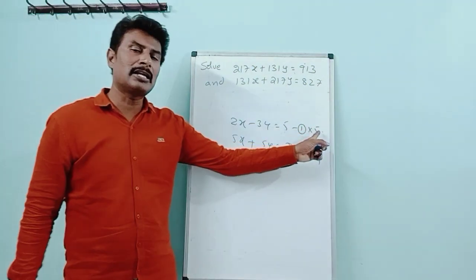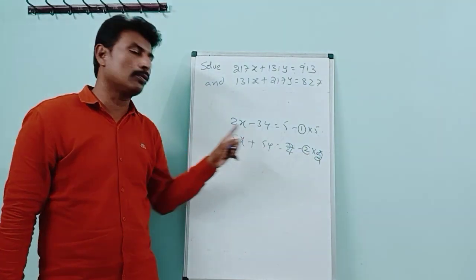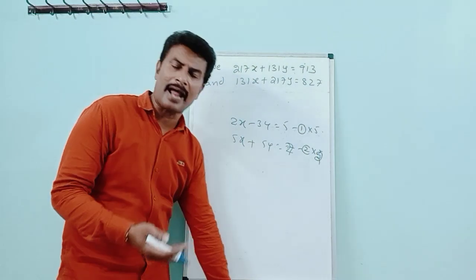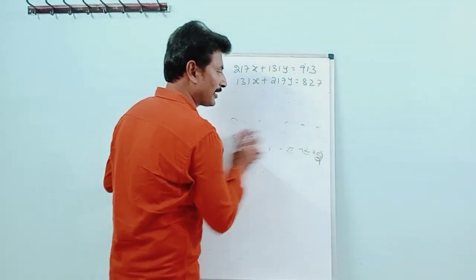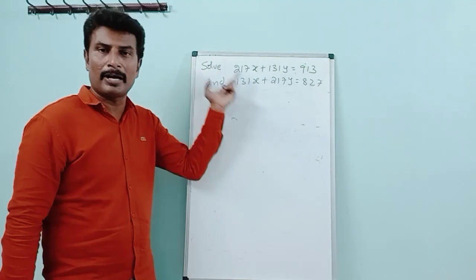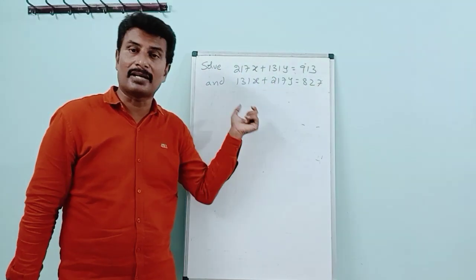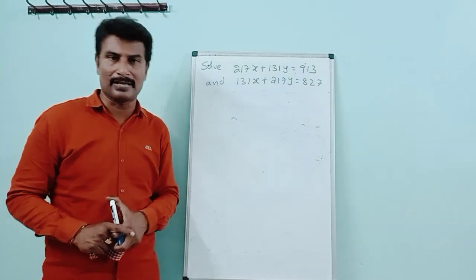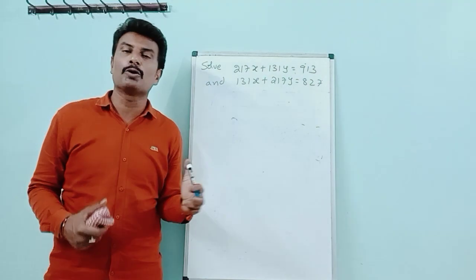Why? Because if I multiply the first equation by 5, I get 10x here. In the same way, if I multiply the second equation by 2, I get 10x, so that I get equal coefficients. Then I can cancel the x variable by subtracting or adding, so that we find the y value. But here, 217 is not a multiple of 131, and 131 is not a multiple of 217. To make them equal, I would need to multiply the first equation by 131 and the second by 217. Is it possible? Even if it is possible, it will be tedious. It will take a long time, because 131 and 217 are numerically large.